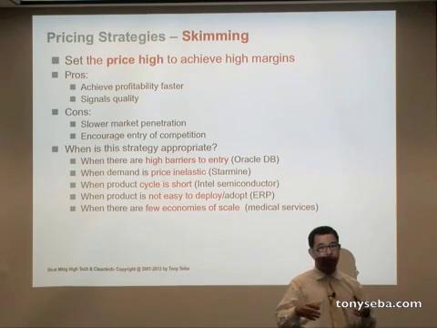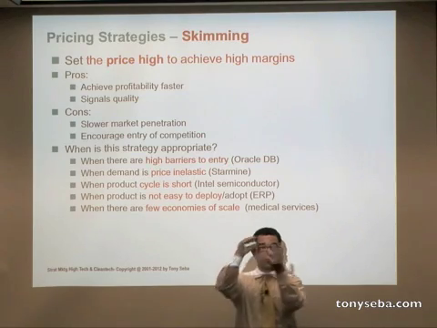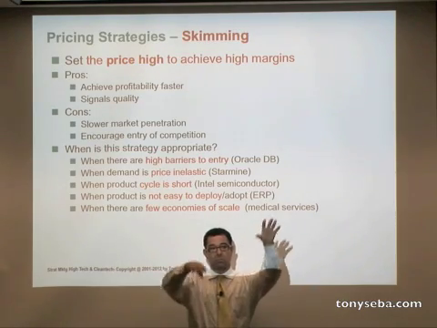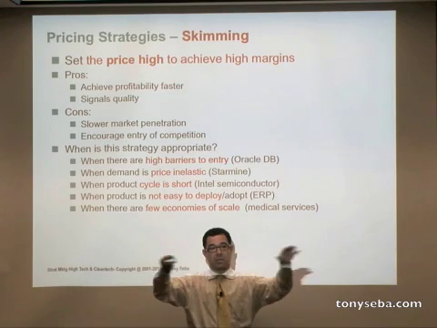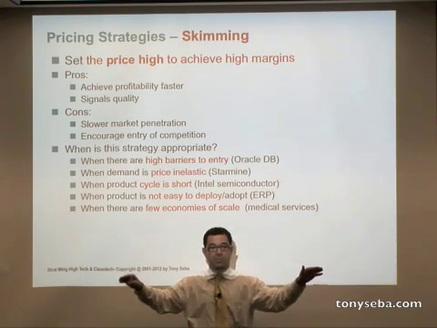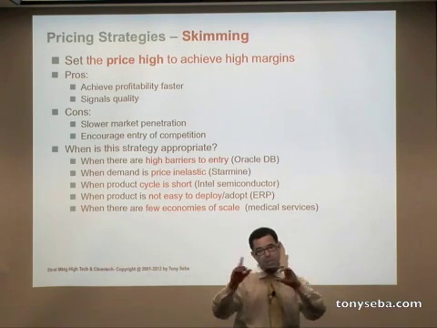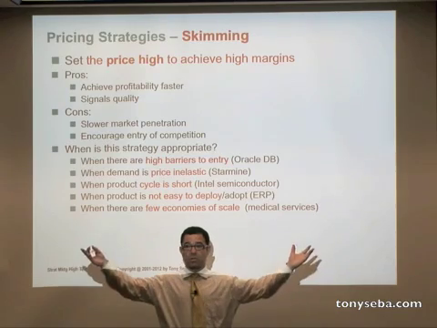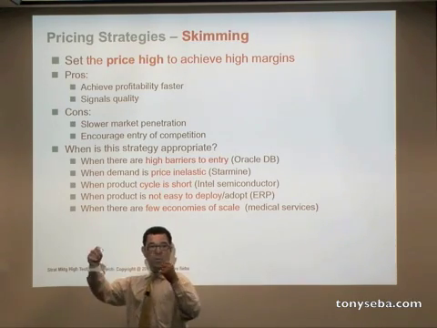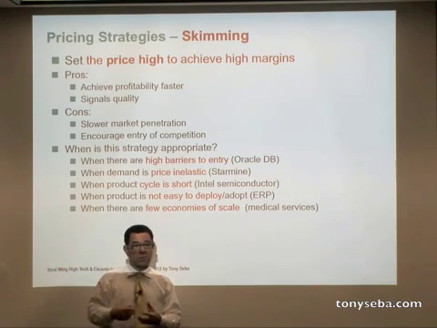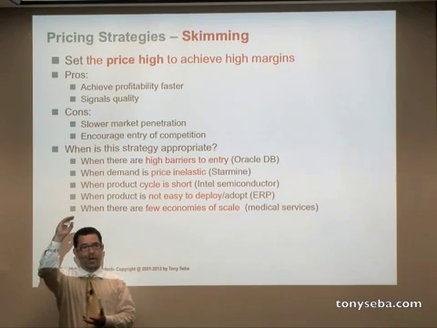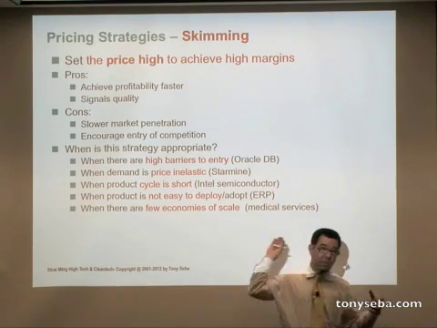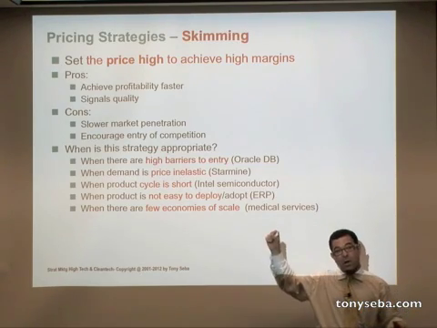I mean, usually new categories is where you need to do this. If you're going into an existing category, then the price has been already set by the market, right? And you're going to go, plus or minus the established pricing mechanism of the market, right? But if it's a new category, then you may want to look at existing categories and the pricing mechanisms in those. So, infrastructure software, whether it's ERP or CRM or any of these software infrastructures, you probably want to start in value, skimming. If you're going into a small market, you probably want to skim, and so on and so forth. So there are ways for you to find out.